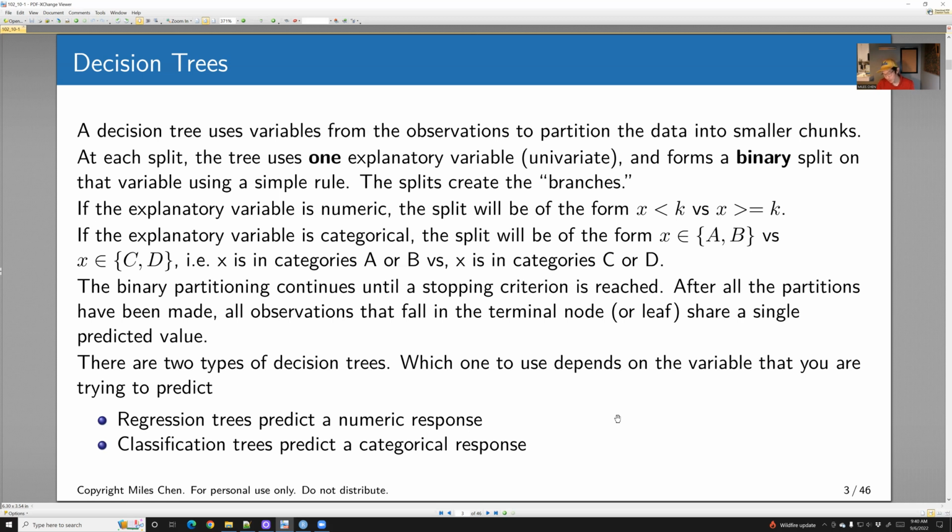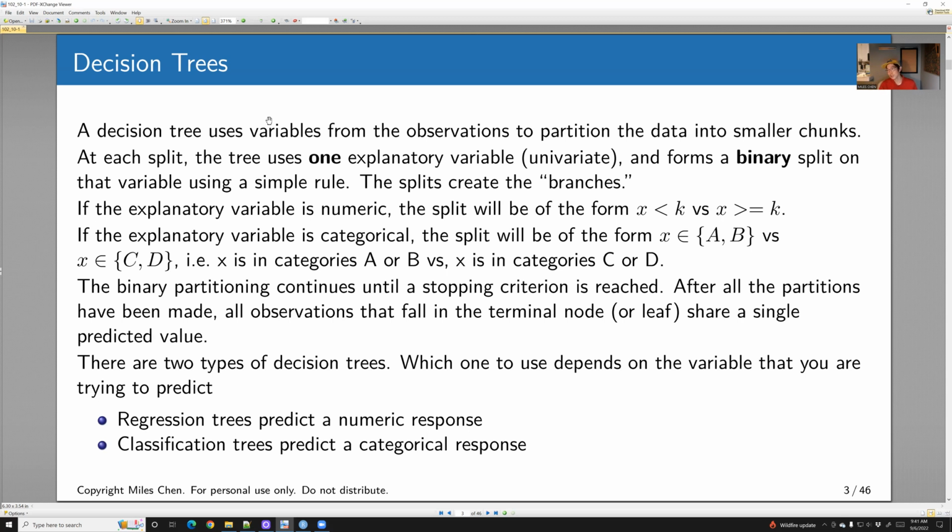It's not possible to predict someone's age to be 36 or 27 or something like that. It'll just be one of the designated bins that have been created as far as the decision tree goes. Okay, and so the way the decision tree works is, we take the variables and we use those variables to create a split. We just say, okay, based on this predictor variable, is the value this or this? Is it greater than K, or is it less than K? And if it's greater than K, go to the right, and if it's less than K, go to the left.